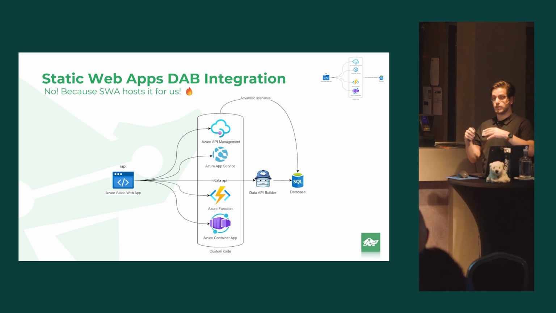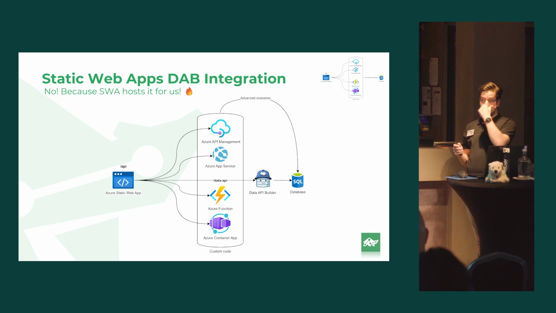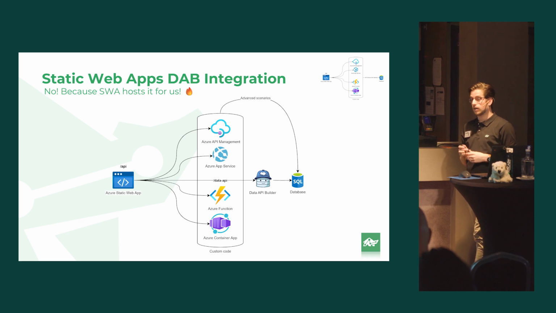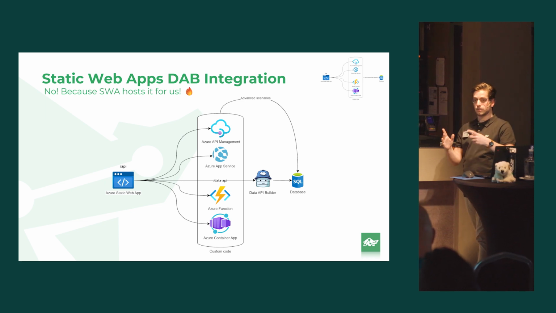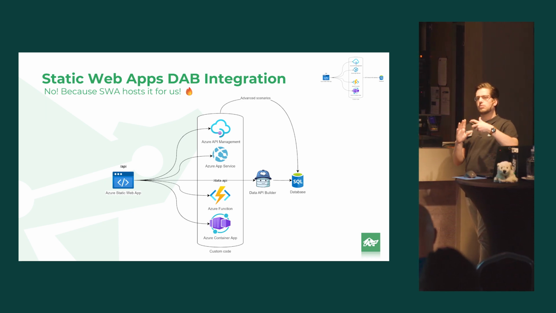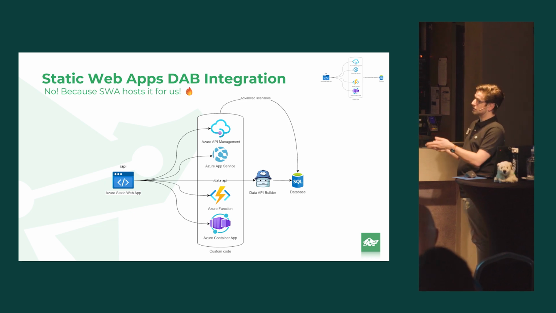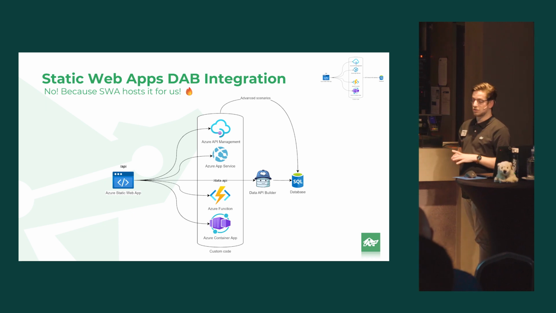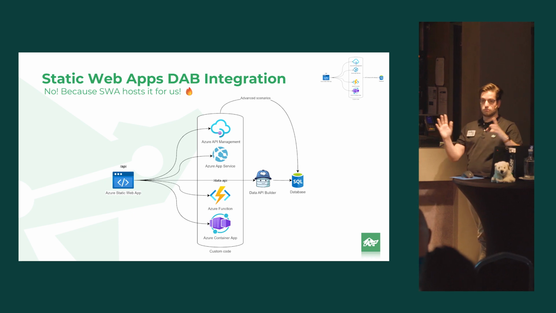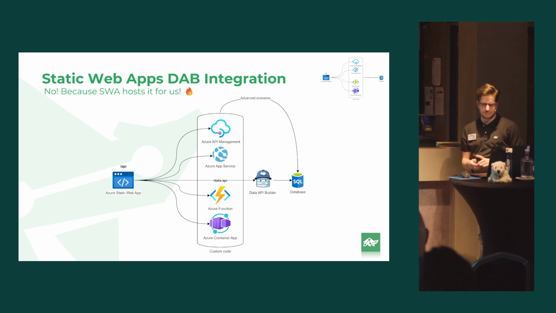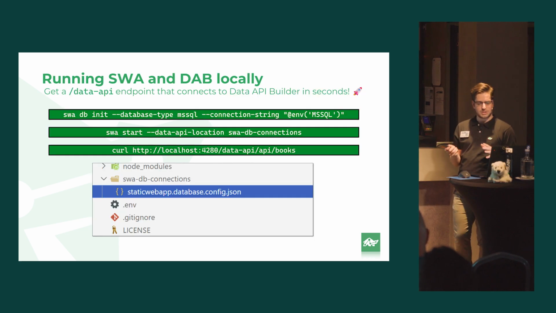Data API Builder will just be hosted for you under the hood, and it makes it very, very easy to architect your applications and to think differently about how you want to build APIs for all of your applications. Because 90% of the time, you're just getting information. And that doesn't need a custom API. That can just be a data API. And for everything else, you can still go to your Kubernetes cluster or to wherever you're running your real advanced enterprise kind of stuff.